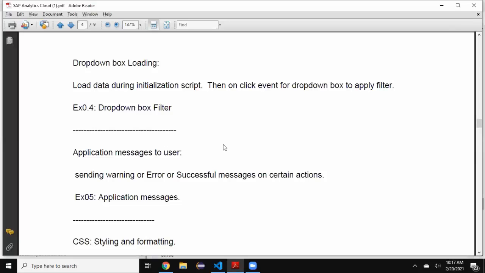What we used to do in the past is take a data source, could be a live model or any imported model, and bind it to a specific component so that it gets the data from any of the dimensions of that model. It's not a very straightforward process in Analytics Cloud right now. So at this moment we're going to do a manual loading to populate the data in the drop-down box, just because data source binding is not available right now. So we're going to see how to do that in the system now.